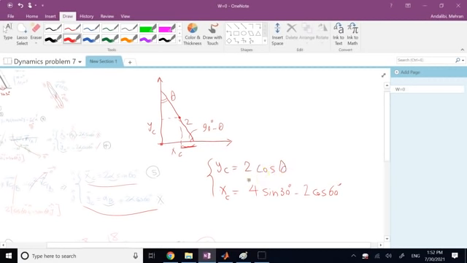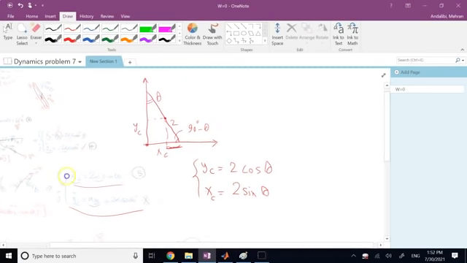And then, correct. Here, this is going to be sine theta. This is cosine of 90 minus theta, which is also sine theta. So it's going to be 4 sine theta minus 2 times sine theta. So it's going to be 2 times sine theta. So you can replace that whole thing as 2 times sine theta if you consider it with arbitrary angle theta.